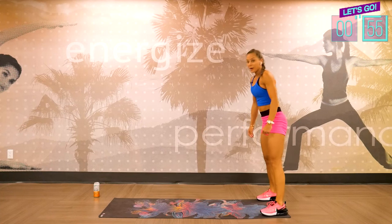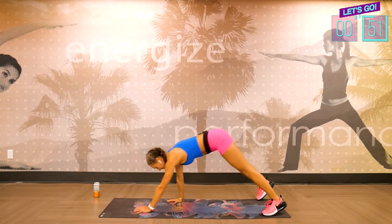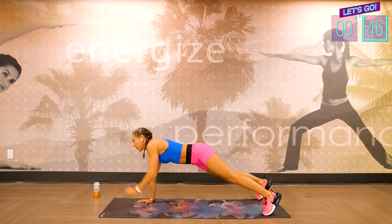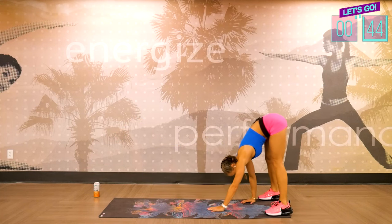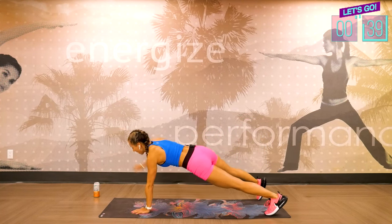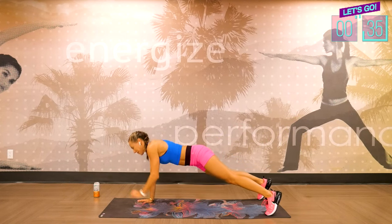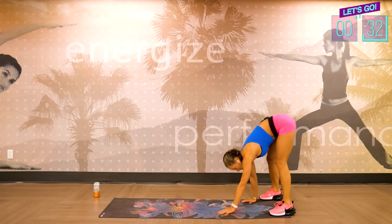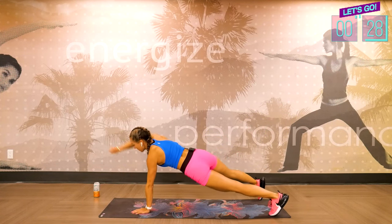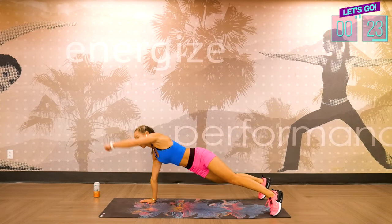Come on back. My beginners, if you have to put your knees on the floor, this is totally fine. Keep pushing. I got you guys, I got you. I want to see super strong punches. This is it. Bend your knees a little bit if you have to when you begin your squat. When you do your punches, punch through the wall sensation.